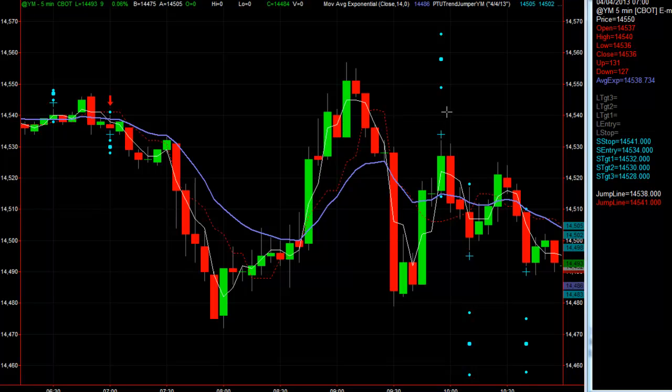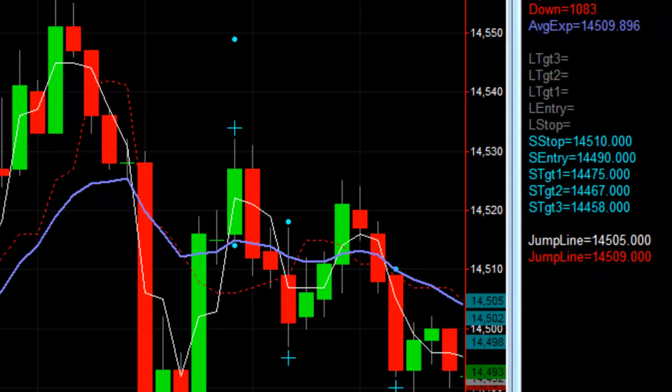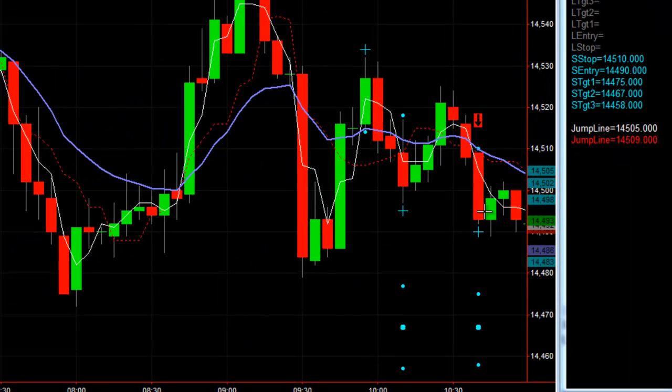The dots above the little plus sign, those are targets. We'll talk about that in a little while. And the dot below, that's your stop. The entire trade is laid out in front of you. All the numbers line up in the same order as the dots that line up on the chart. For example, on this short trade on the right, you can see the stop, the entry, and the targets. Notice on the data window, the numbers are lined up the same way. Stop, entry, and targets. In a little while, we'll get into the rules of how we actually use these setups to trade this strategy.